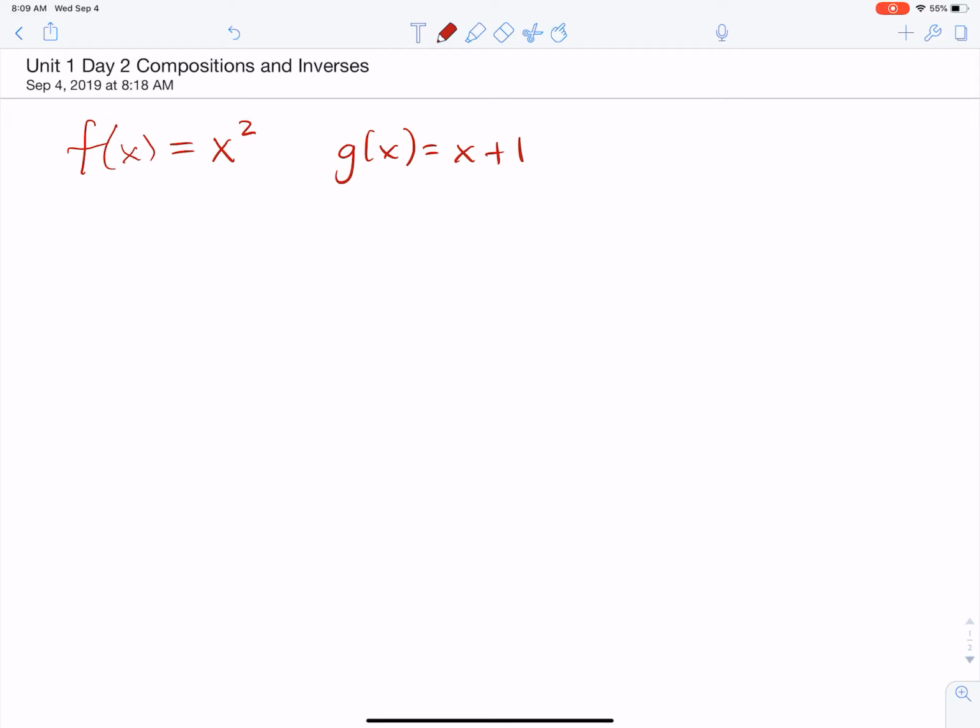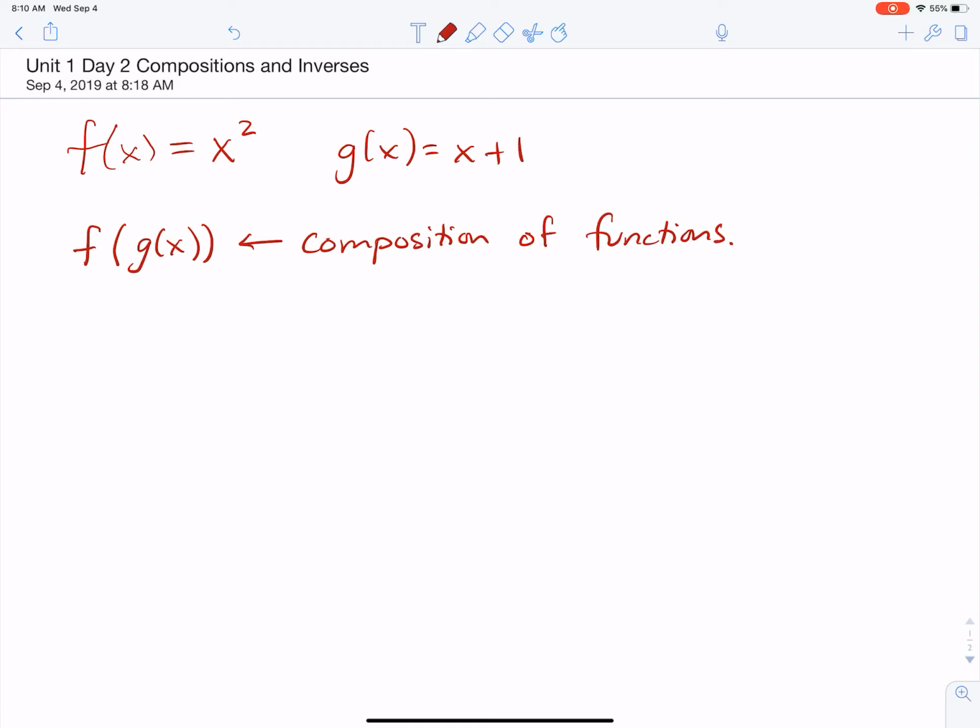When you have a composition, you're going to be asked to substitute one function into another. So one function becomes the input for another function. So the notation for that looks something like this. F of g of x is what the question's going to look like. So that can look a little scary. So we're going to take it back a step and, for your notes, write down that this is a composition of functions.